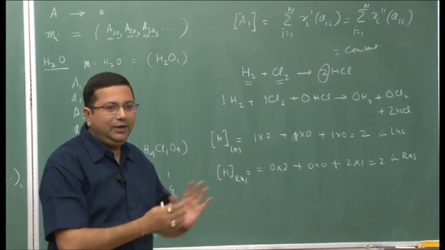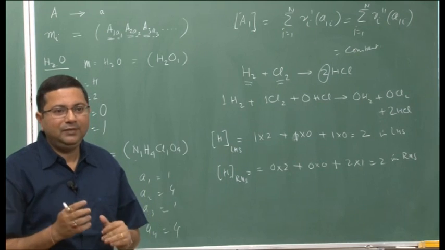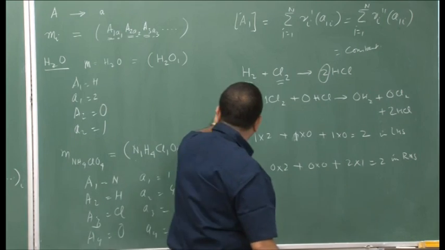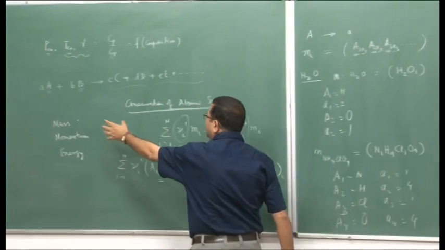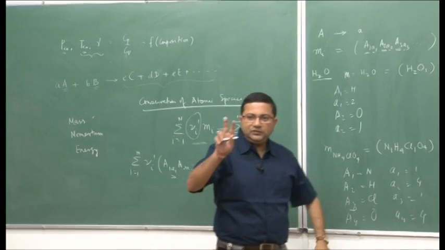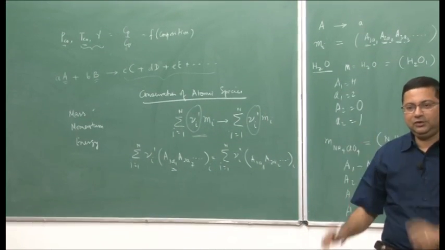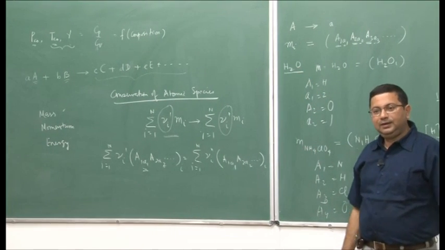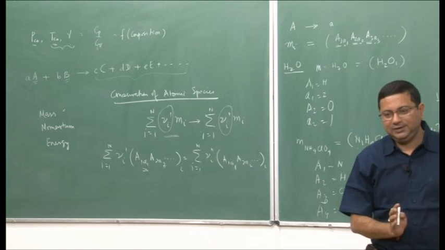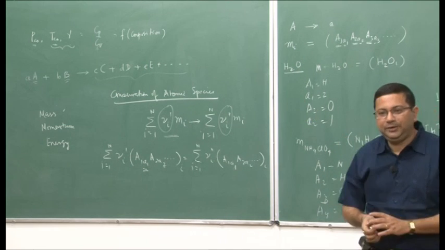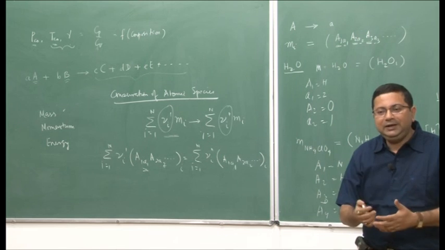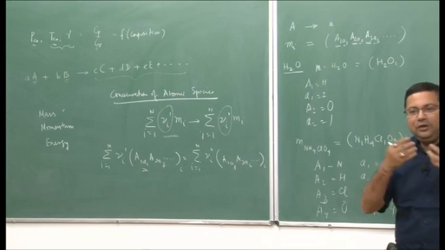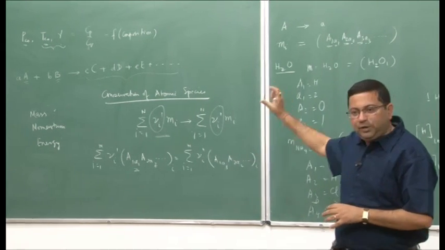Let us move a little away and now define some of the parameters which are useful for combustion analysis. If I look at this equation, I have A and B, 2 molecules. One can be fuel, other can be oxidizer. Now, what is going to be the final composition depends on what is initially present, right. So, it depends on small a and small b. So, we can represent it as the ratio of these two. Therefore, initial state can be represented as the ratio of these two amounts of propellants, right.